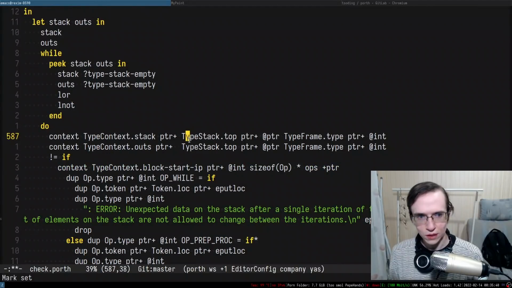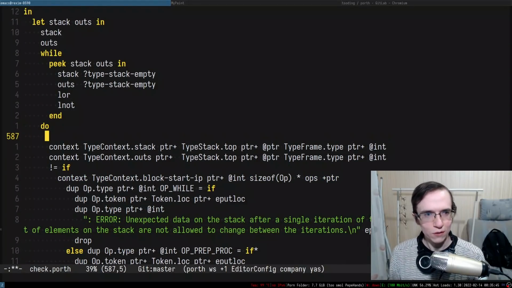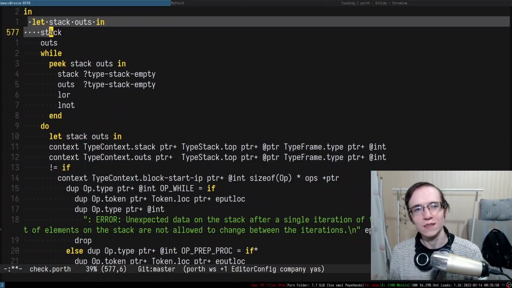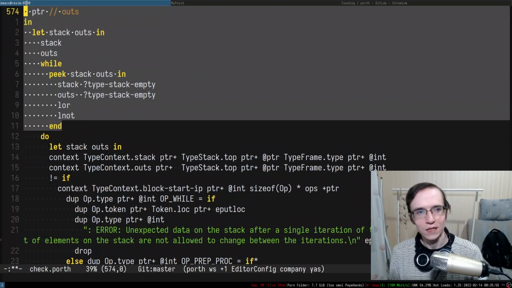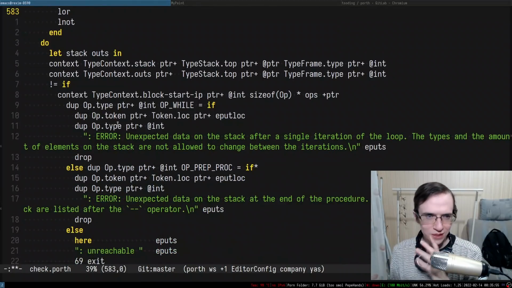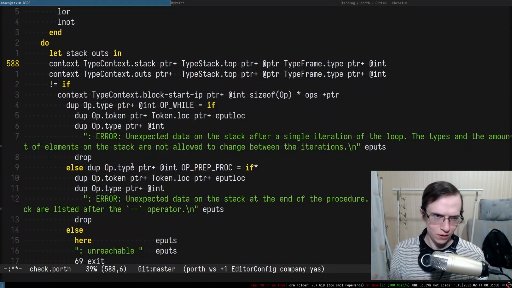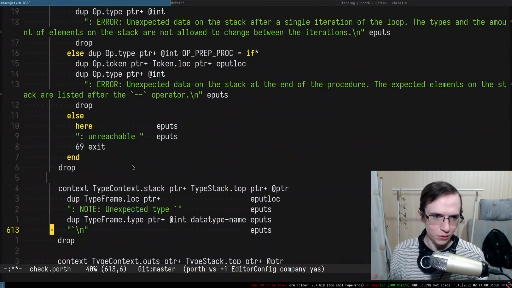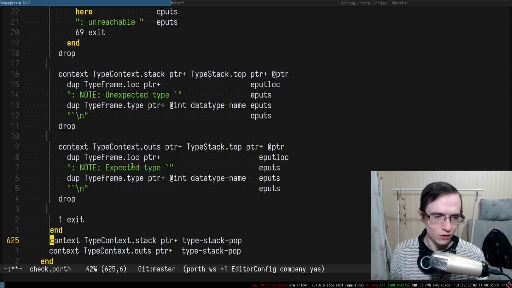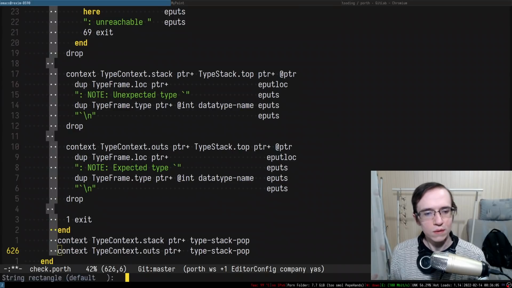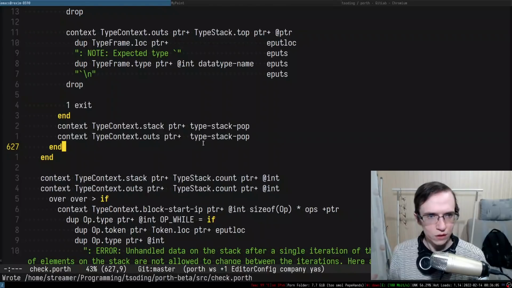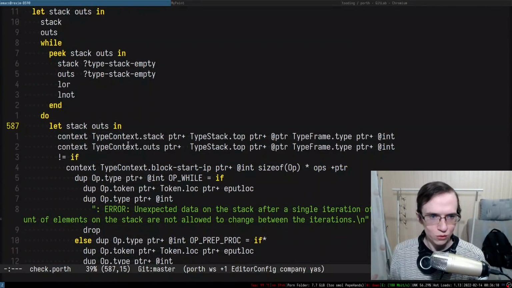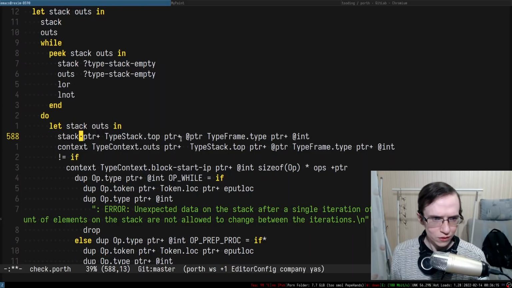Okay, so after that, we'll have to bind them within. I'm starting to feel that maybe the top level bindings in here is not needed. I don't think it's going to be needed because we're going to just thread it through, but I'm going to keep it here for now, just in case, but later we'll be able to get rid of it, I think. So there we go. I'm just organizing the loop. So this is a stack, and this is outs. So this is a stack.